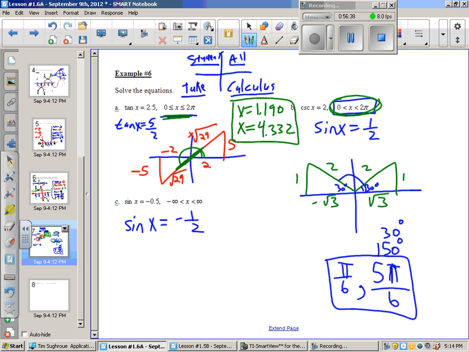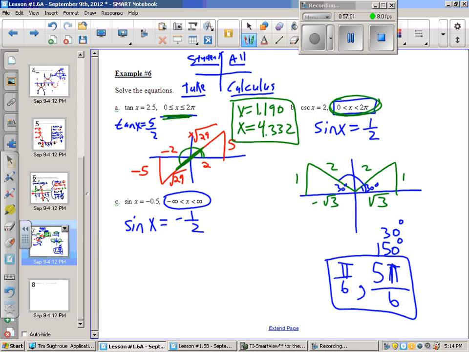If it would have simply said sine to the negative first power of negative 1/2, you would only give one answer. But in this case, they're saying give me every possible answer. Well, how do we do that? I mean, this goes on forever and ever and ever. It's periodic. It doesn't end. There's infinitely many solutions. I'll talk to you about how we can summarize this down when we list our answer.